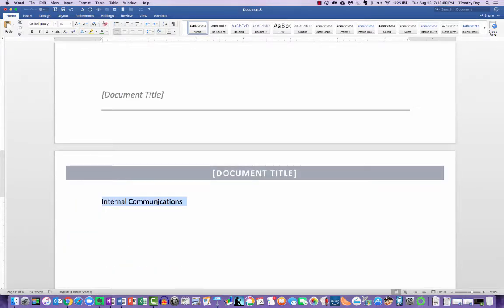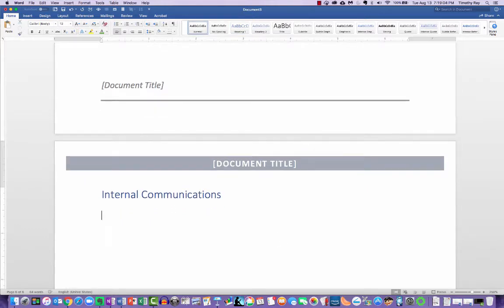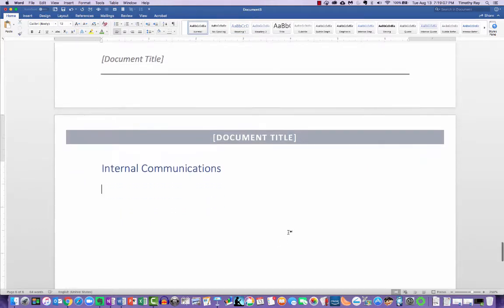And so then under that, maybe you're going to have a page to talk about internal communications. But then we're going to have to drop down a level to heading 2, because internal communications is a major section, and then everything within that will have to drop down one on the hierarchy. And then we're going to have external communications, and then the so-called back matter of this document. So let me go back to my notes and talk about this a little bit.